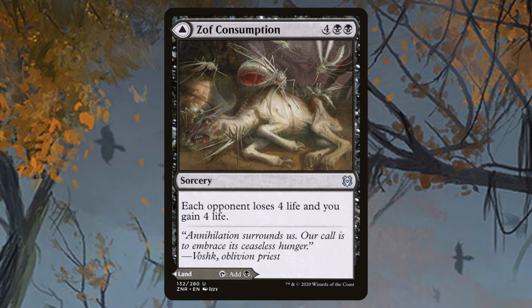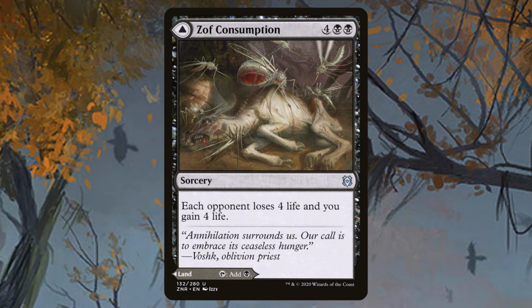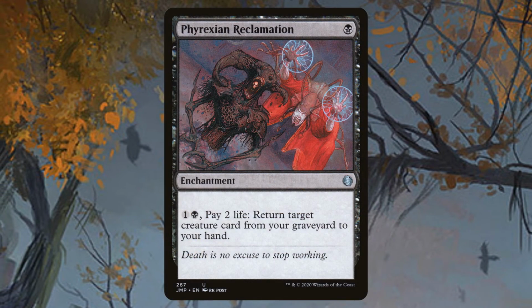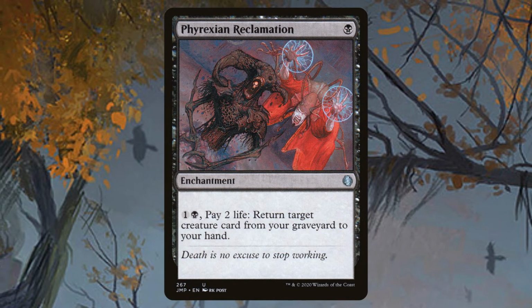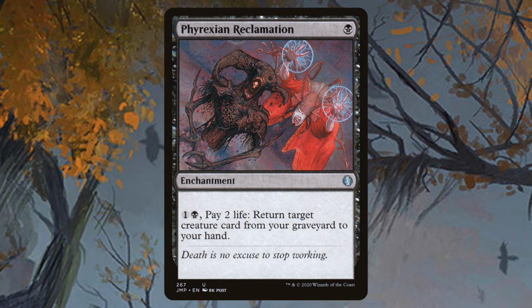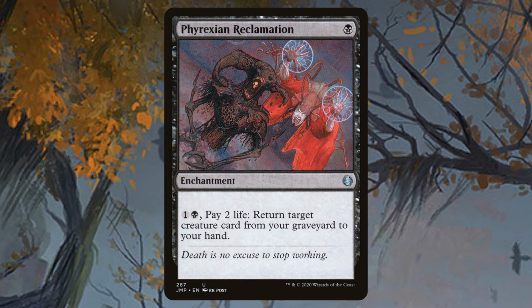And now as long as we're gaining a bunch of life, we might end up with a surplus of it. Let's play a few cards that let us spend our life for value. Phyrexian Reclamation is really efficient graveyard recursion to help us get our creatures out of the graveyard. It's an enchantment that costs just a single black, and you can pay 1 and a black and 2 life to return target creature from your graveyard to your hand.